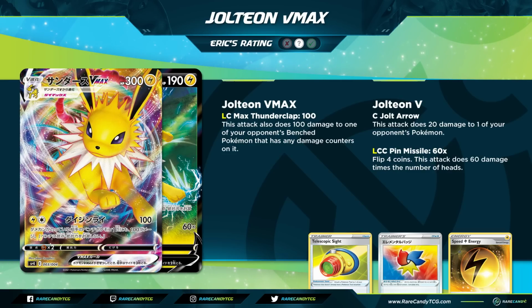But its attack here for a lightning and colorless is 100, and this also does 100 damage to one of your opponent's bench Pokemon that has any damage counters on it. Okay, so even though this isn't the heaviest hitting attack in the world, especially compared to other VMAXs that attack for 2 energy, I think this is a very efficient sniping attack.